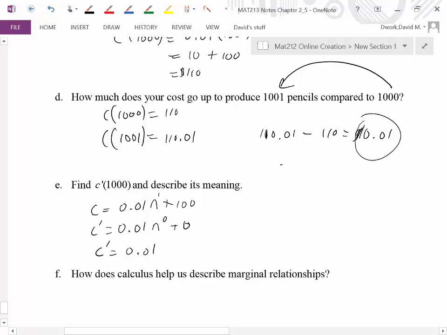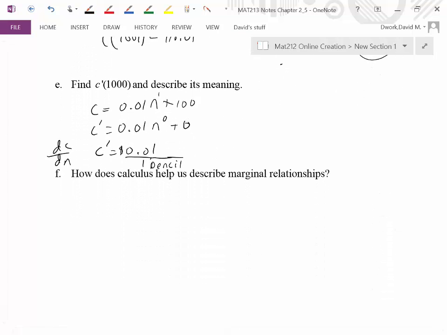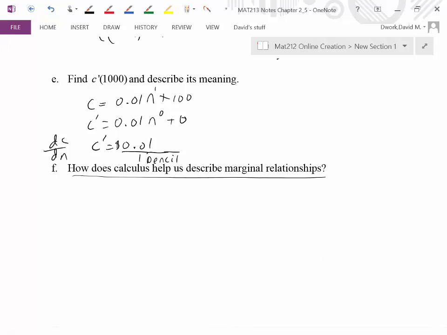Okay, so let's interpret the meaning of this. What's the meaning when we do a derivative? Remember sometimes it's hard to see it this way, so that's why I recommend changing it to the other notation. The numerator was change in cost, so that's dollars. The denominator was change in pencils, number of pencils. So what it looks like here we're saying is it's one cent per one pencil, or a penny per pencil. So the derivative, when we do the derivative and evaluate it at a value, what we're actually - one way of interpreting it is marginal cost or marginal profit, or marginal whatever your function is describing. It's the cost to go to the next item.